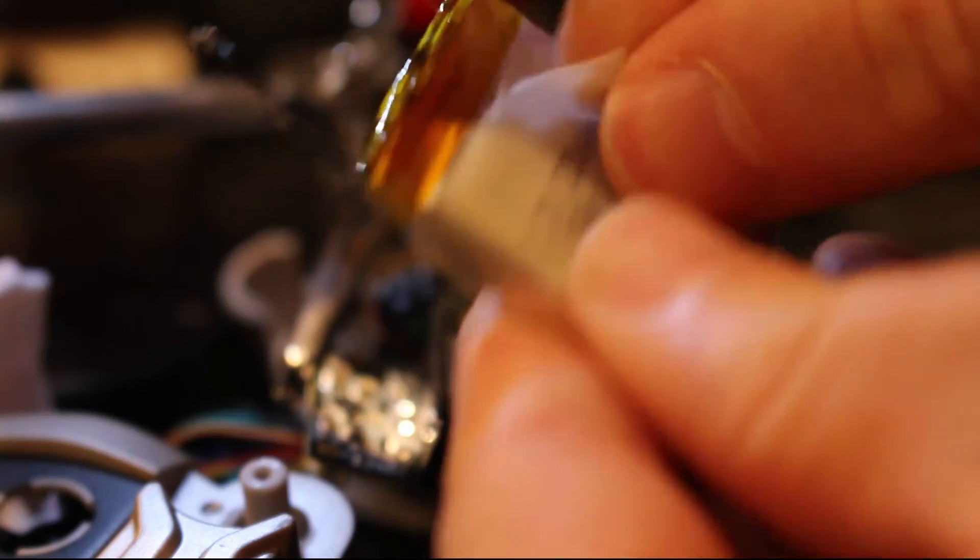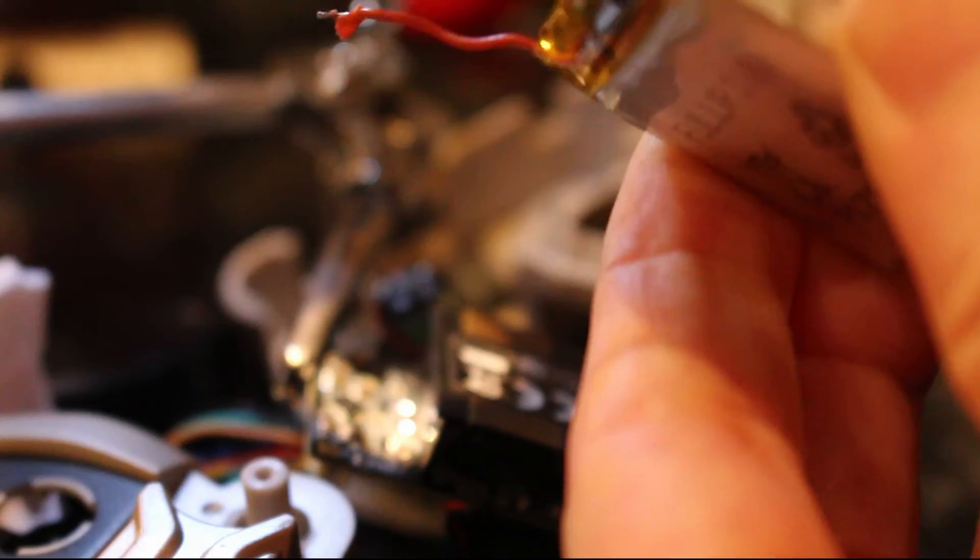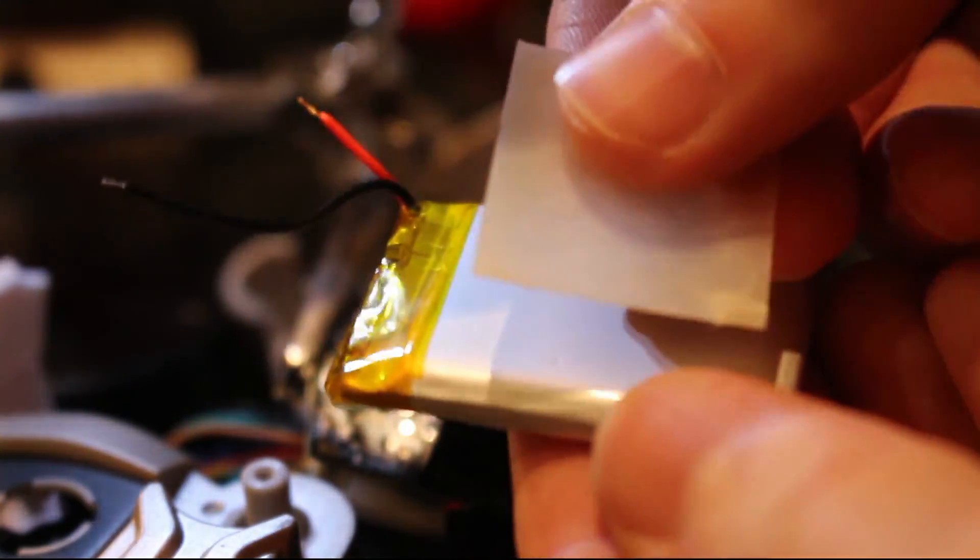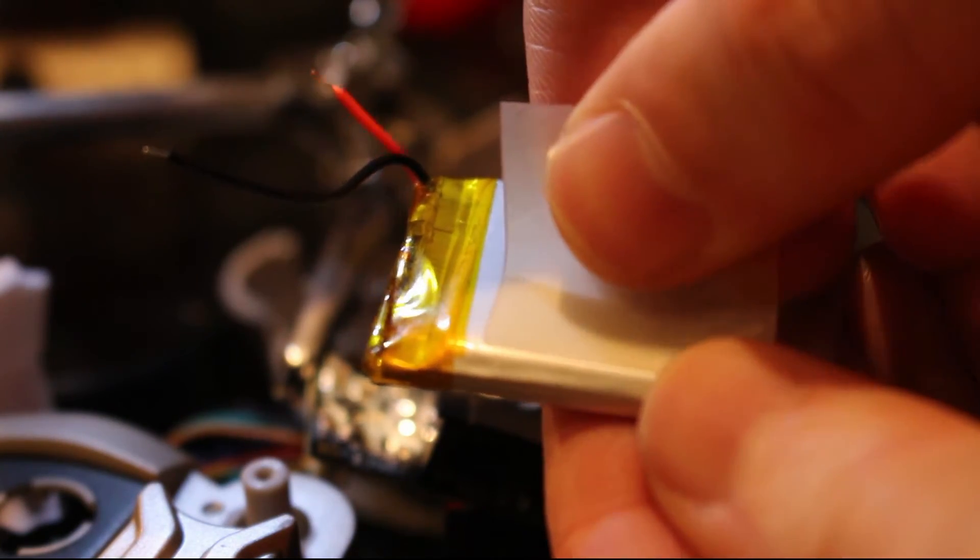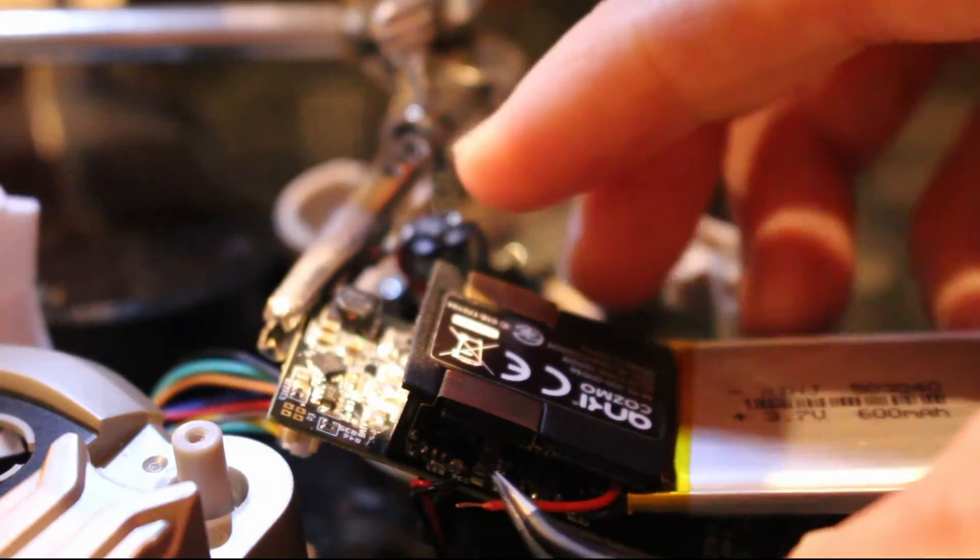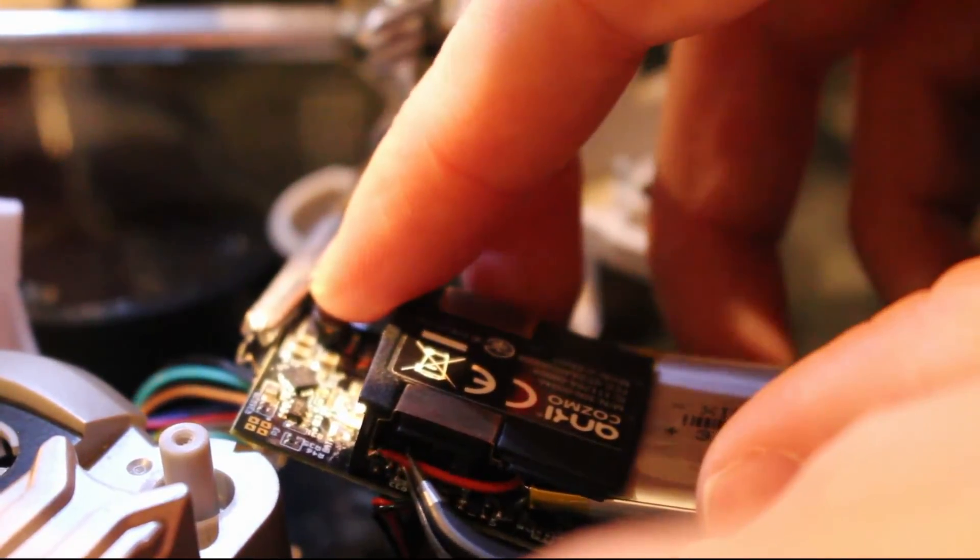So then you need to prep your replacement battery in exactly the same way. You just solder the tips. What I like to do at this point as well is remove the little rubber sticker from the back of the stock battery, which I think it's not so much for insulation, I think it just acts more like a bumper, maybe just save any vibration in the device.